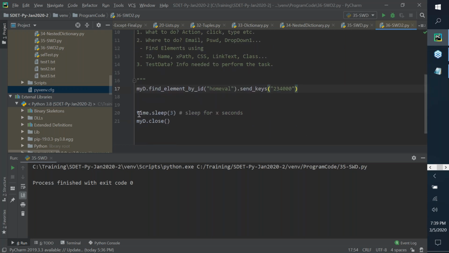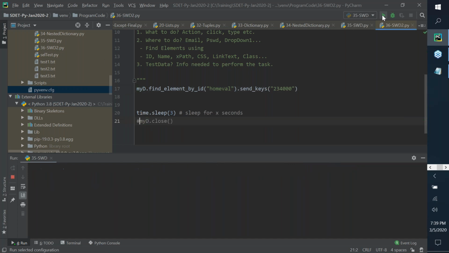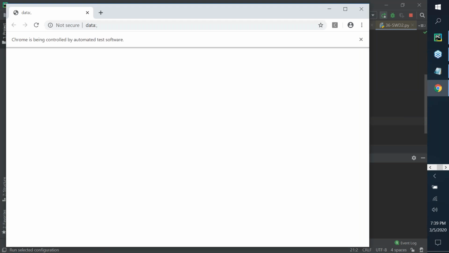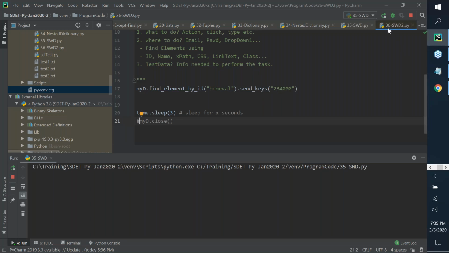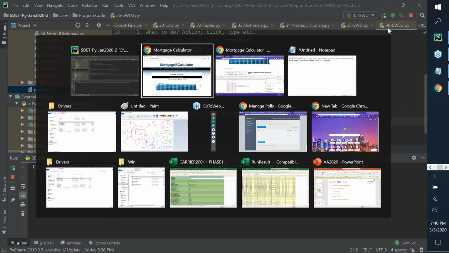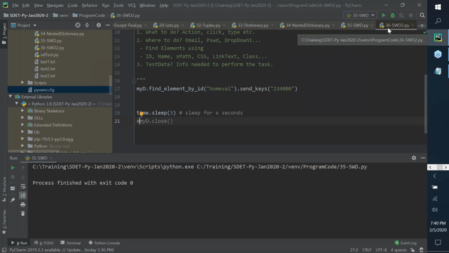Now let us see what happens. But I'm not going to close my browser, team, because I won't be able to see that clearly. And we can close it ourselves. So change that code now. I'm executing 35, not the latest one, so let that finish, please.